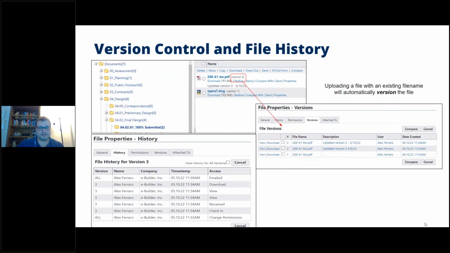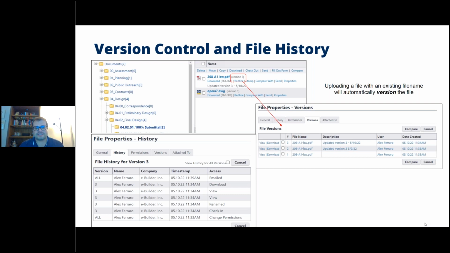Version control and file history. Who here has ever encountered revision 1, revision 2, revision 3 at the end of a document, or seen latest version, November 1st, 2021? Okay, is that the latest version? How do I know there's not a Rev 4 somewhere else that was stored accidentally? Have we uploaded everything, or is it the right date? Like, how do I know there's not another version they didn't put the date at the end of? How do I know this?